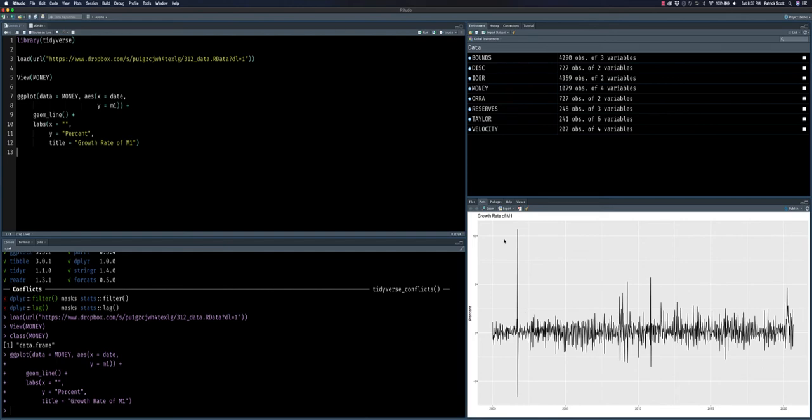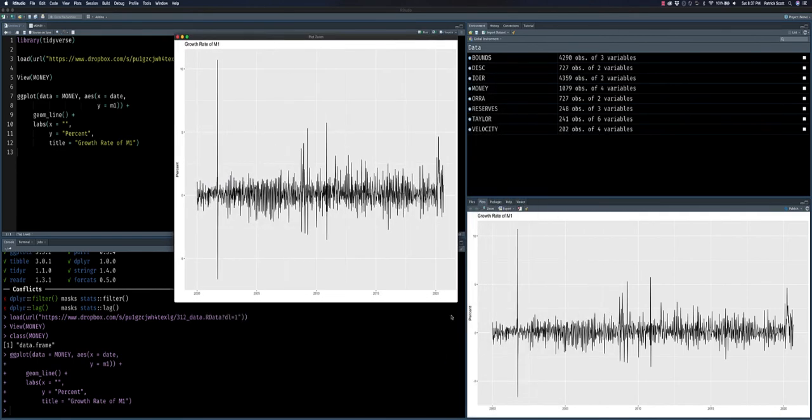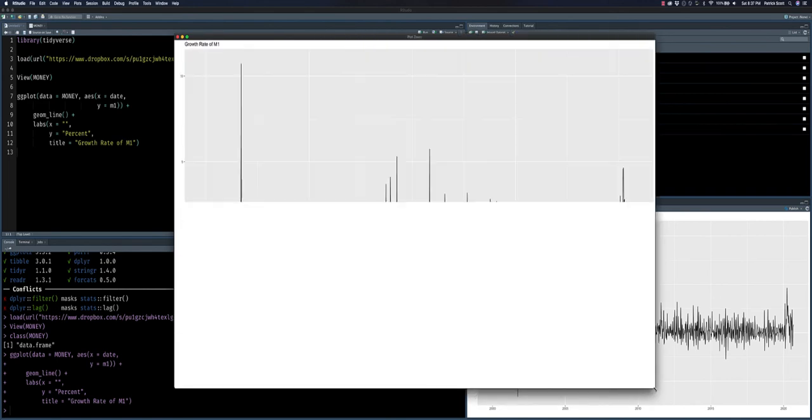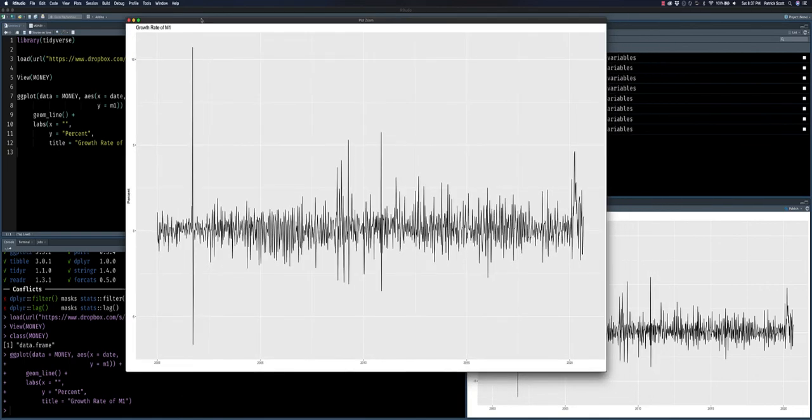Now, if we want to make this bigger, we can hit the zoom button, and this will do a pop-out window, and this is resizable. You can drag it. It'll re-render itself to make it a little more visible. So here we have exactly what we would have expected, exactly what we gave it. We have a plot of the growth rate of M1 over time, starting in 2000, going to 8 months into 2020. We have no label along the x-axis because we already have the tick marks for the individual years, and so that's self-evident enough. Along the y-axis, we have %, and then we have a nice pretty title, growth rate of M1.